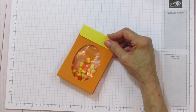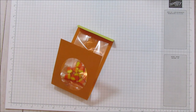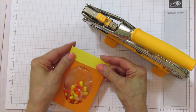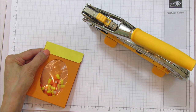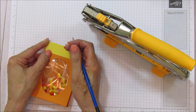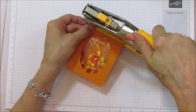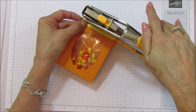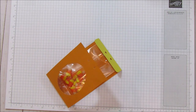And I am going to use my big hole punch because there's several layers we're going through. And every time I bring this out, I always forget what it's called. But I've had it for years and years. And we are going to punch holes in here. And what I like to do is use my pencil and try to mark first where I'm going to put the holes. So let me grab my pencil here really quick. And we're going to put them right here so I can see where I'm punching this. I know one of you will tell me what this is called, because you're always so good about that. And I can never remember. Alright, so there are our holes.